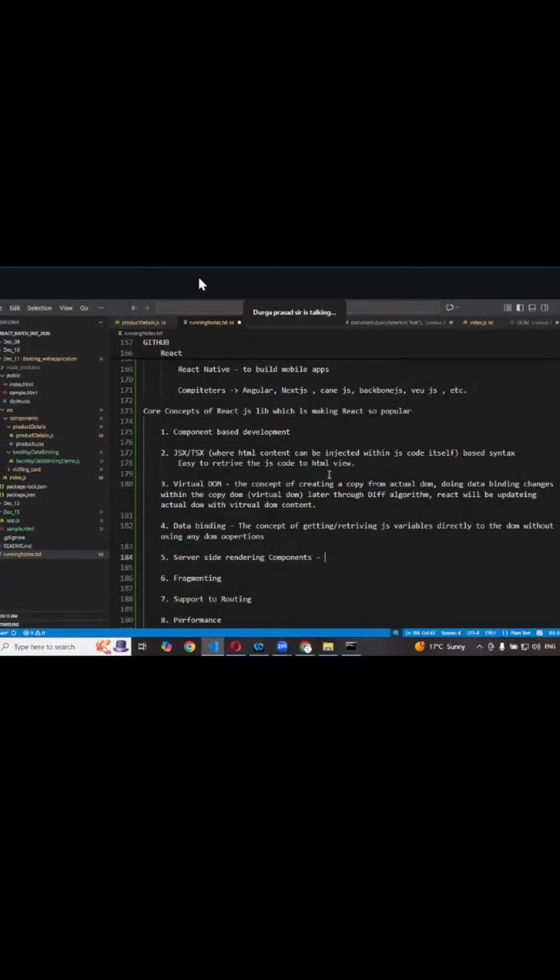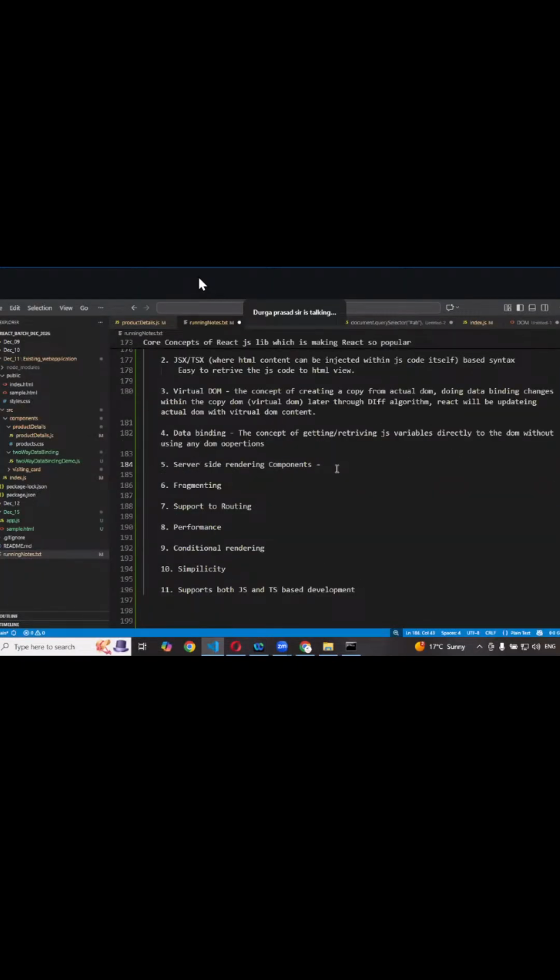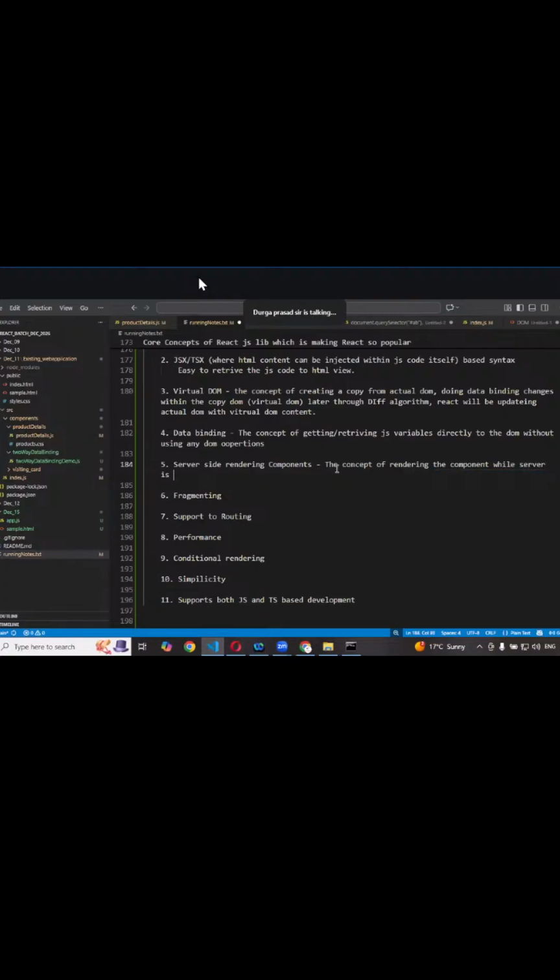But this is one of the core concepts React provides: rendering the components while the server is throwing data to the client. While the server is initially throwing the data back to the client, at that time itself, the component will be rendered from the server side itself.